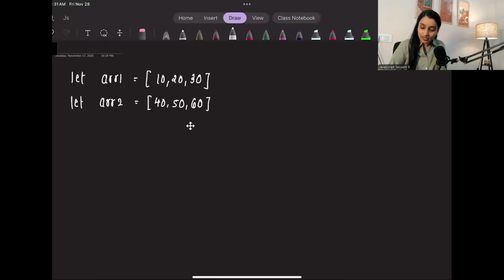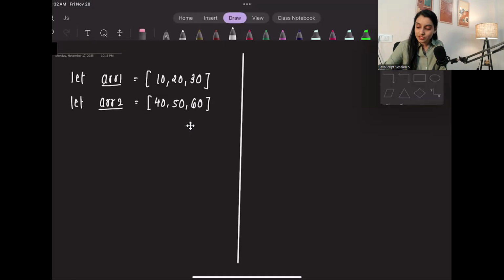Here I have declared two arrays. First array name is arr1, second array name is arr2. Basically here we are understanding how memory will be allocated for these arrays. Not in detail, but why we call this array a reference type of data, that we are understanding. Actually this arr1 is not holding this complete array, rather these are the objects. Let me just draw over here.